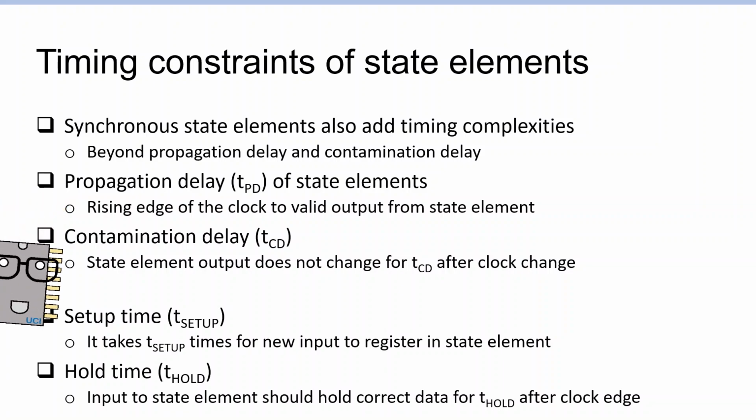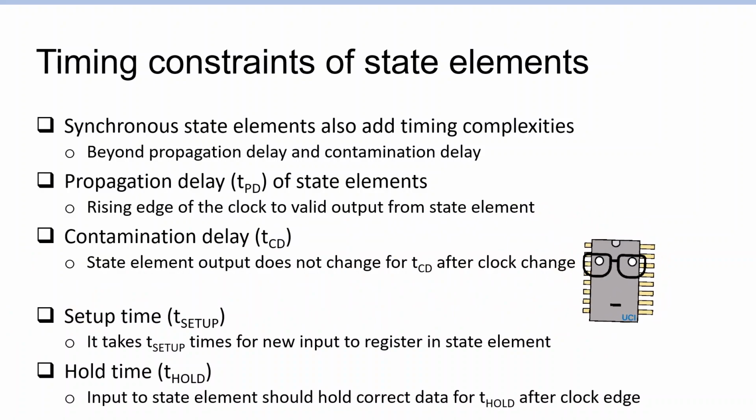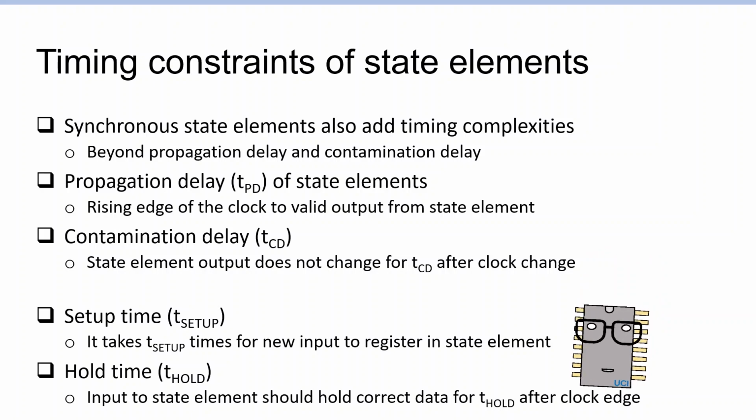There's also a new contamination delay of a state element, which basically means the same thing as the contamination delay of combinational circuits, describing that the output of a state element does not change for this amount of time after a clock change. There's two additional newly introduced time behavior characteristics.